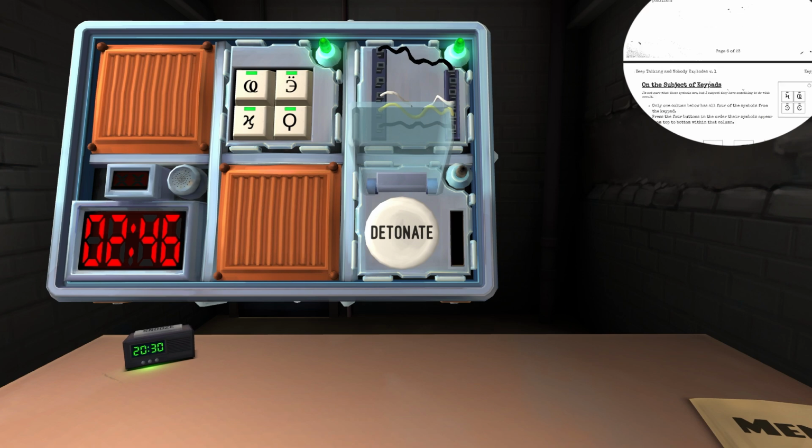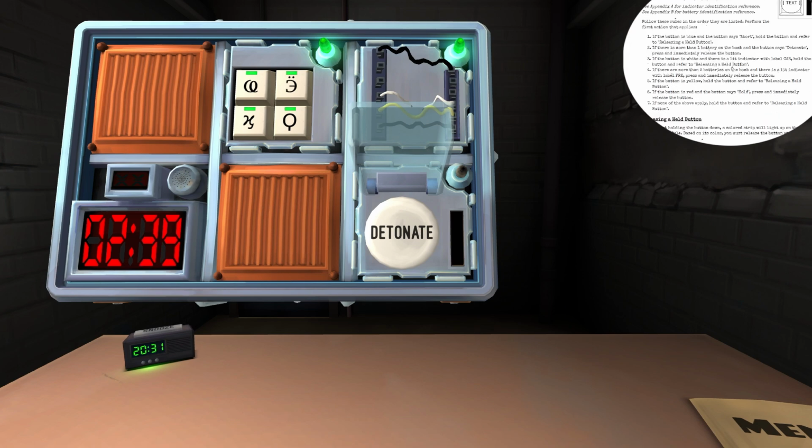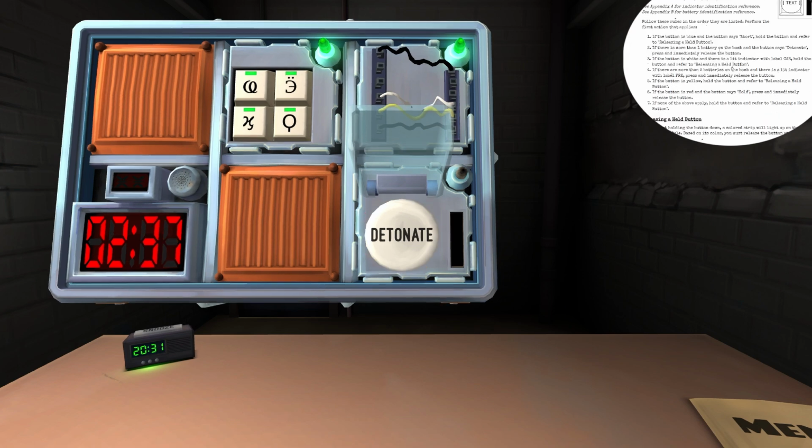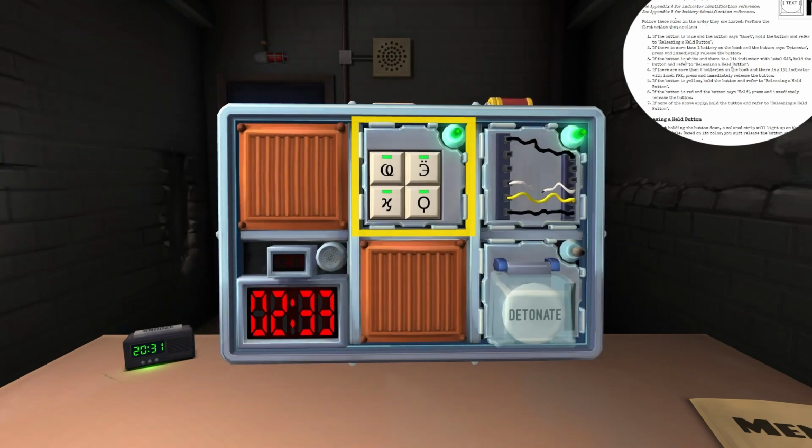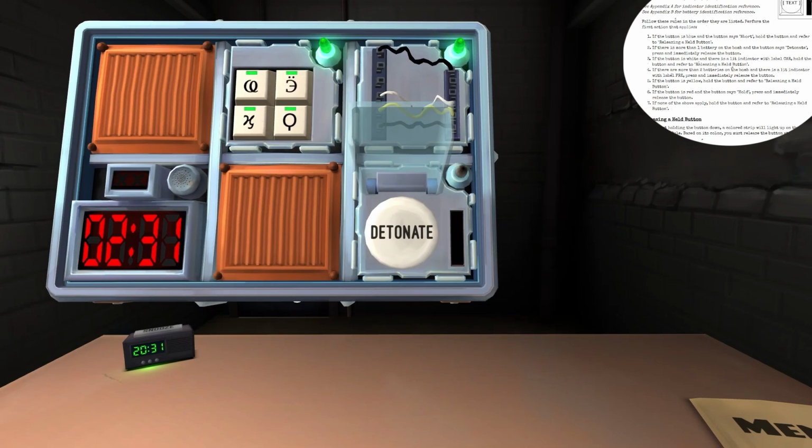Okay, so we have a button. It's white and it says detonate. One battery. How many batteries is there? There's two, I think. Yeah, two. What color is the button? White. What's it say on it? Detonate! Don't yell at me.